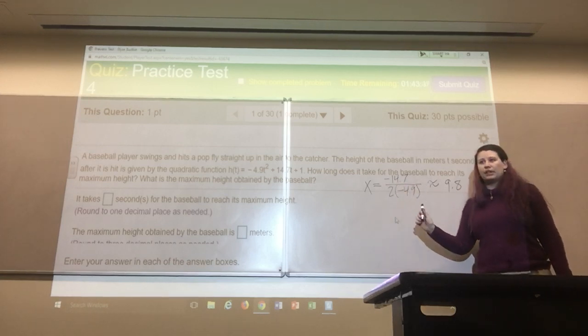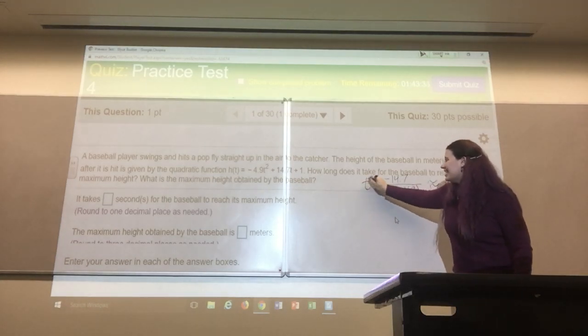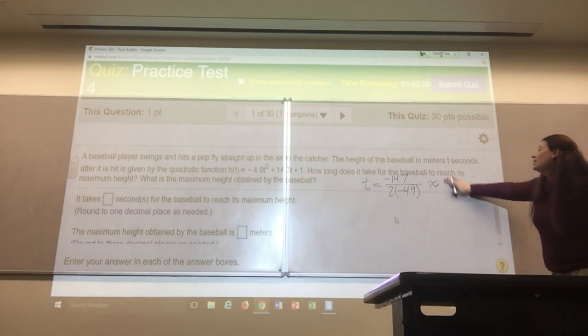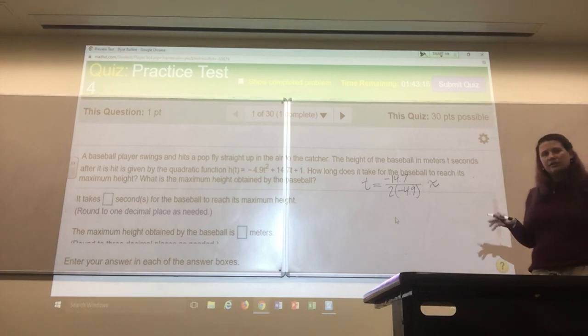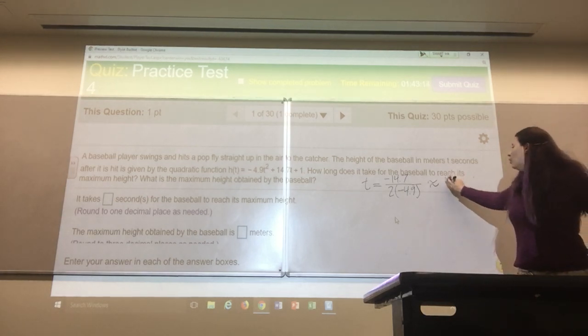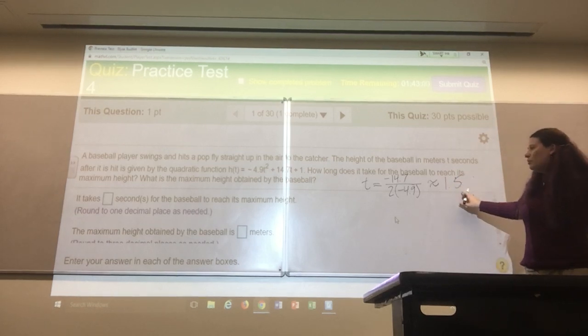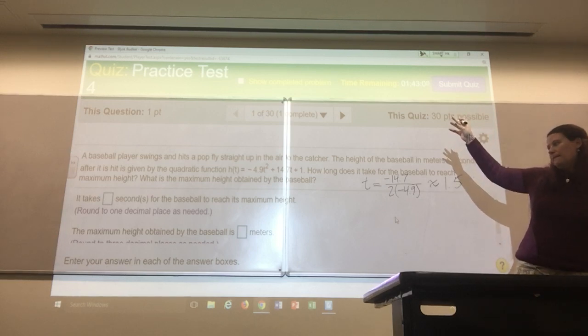We have 2 negatives, and technically this is not x, this is t, because it's the time. The bottom is 9.8, yes, I agree with that. I thought that seemed a little clean, but okay. The bottom is 9.8, negative technically, or you can just get rid of the negative on the top as well. Either works. Positive answer, basically. 1.5. Okay, I like that much better. So it takes 1.5 seconds for the baseball to reach its maximum height.